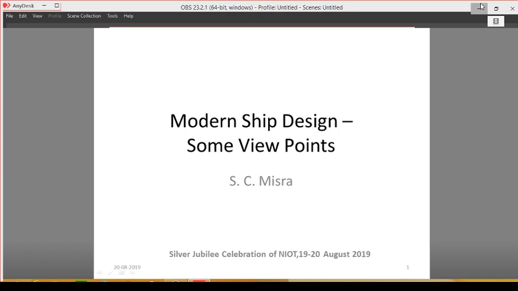Today we have many alternatives of machinery. We have electrical power systems, we have battery operated ships, we have LNG operated ships. And tomorrow maybe we'll have solar, wave and wind energy powered ships, maybe hydrogen fuel cells. So machinery itself has become a design variable, and that must be understood by the designers, that you cannot really talk about only shape and size and hydrodynamics. Machinery itself is a design variable.